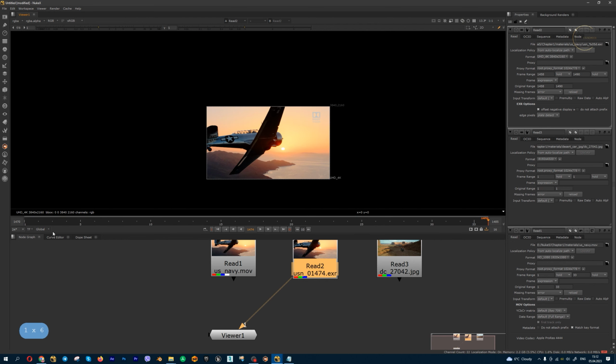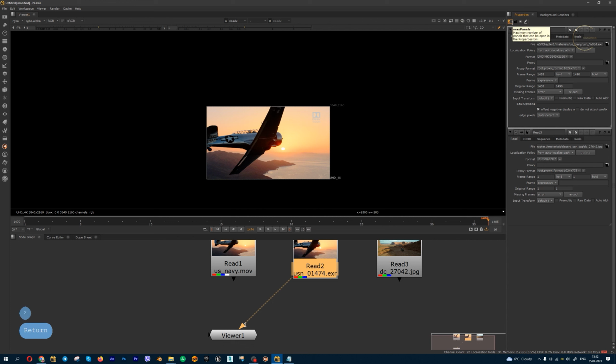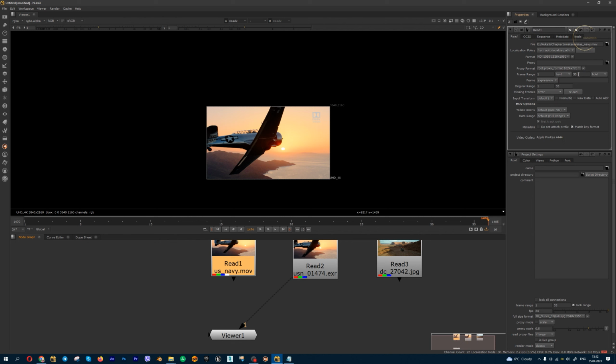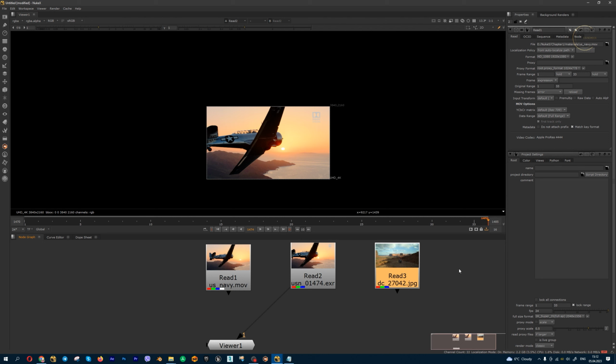Also we can set global parameters for your script inside the project settings of your script. So we can enable project settings by pressing the S key when you mouse over the properties tab, and inside the project settings we can set the frame range. For example, we can set the frame range for this MOV file, 1 to 33. This MOV file is the first I dropped in the node graph, and Nuke gets these frames in the global frame range. We can change the global frame range in this field.